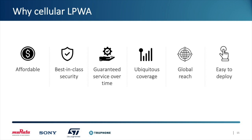Cellular coverage will be found almost everywhere. There is no need to install dedicated setups or stations. The IoT device will have global reachability based on a single hardware design. And all these also make the cellular-based solution very easy and straightforward to deploy and start operating in real-life use cases.